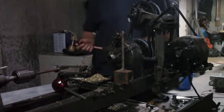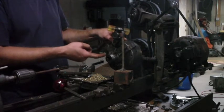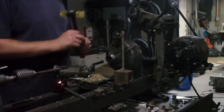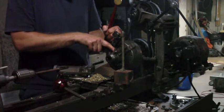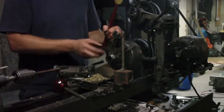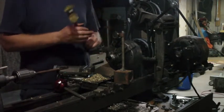What I did was I reversed the chuck in the chuck, and I'm now gripping it by this knurled area here because I can't grip it where I might damage these threads back here. And the reason I did that was to get this out here so I'd have something to indicate off of, and I've mounted an indicator.